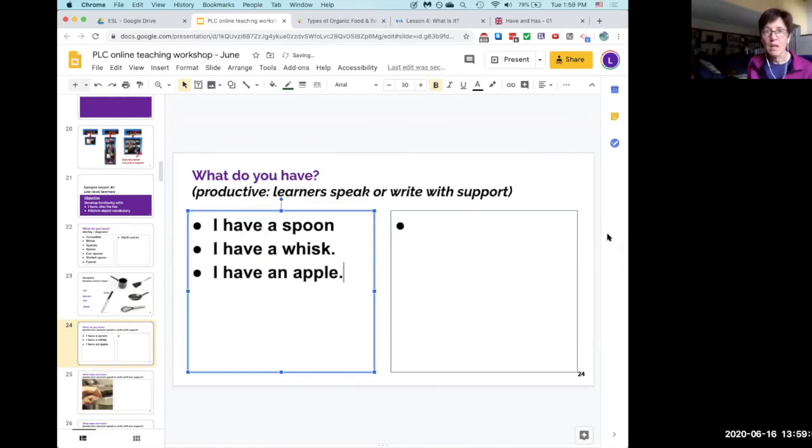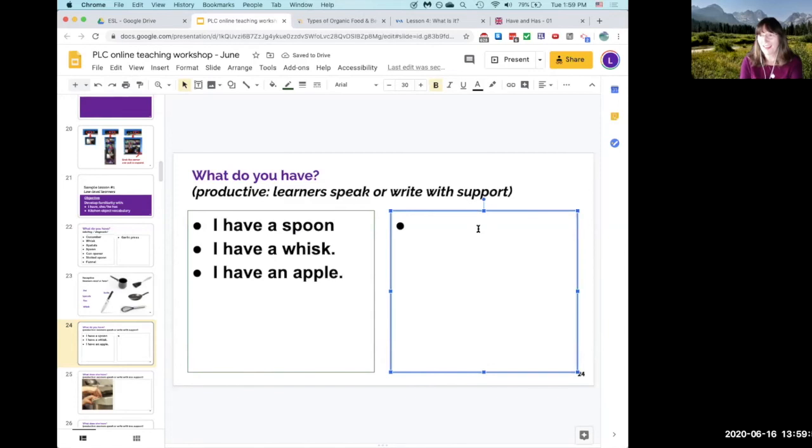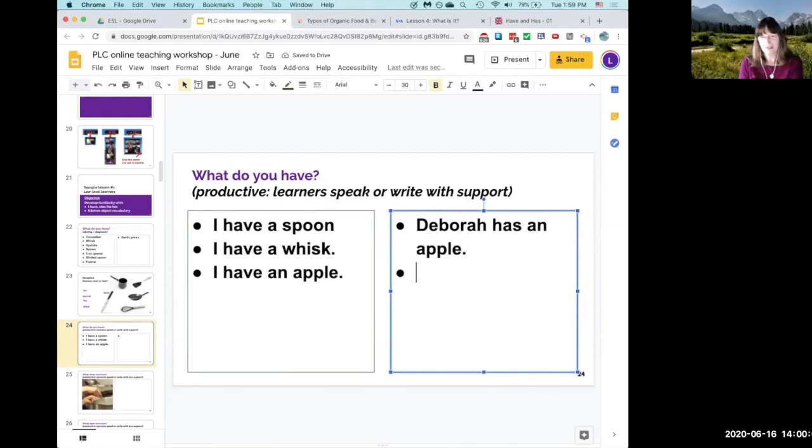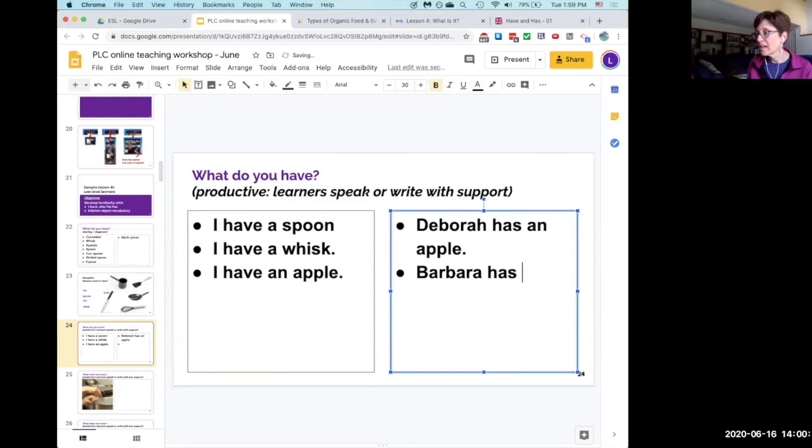I did. I don't have an apple, but I just wanted to get the "and" in there. Okay. Deborah has an apple. Oh, very good. And who has a spoon? Barbara has a spoon. A wooden spoon. Barbara has a spoon. So I would work through this to use the vocabulary and use the have and has.